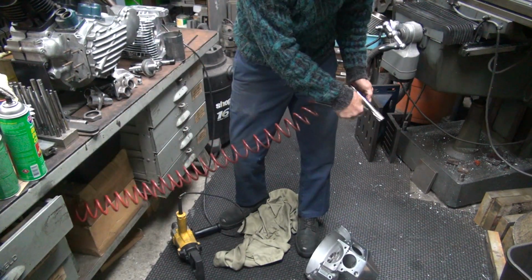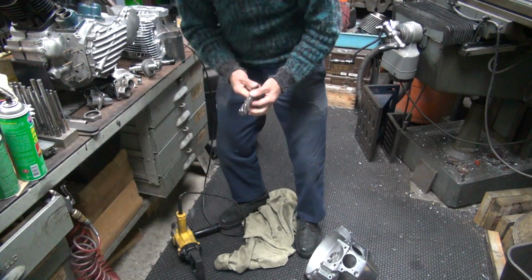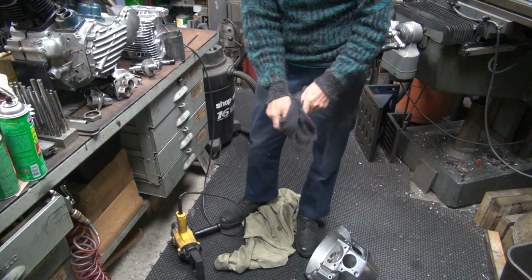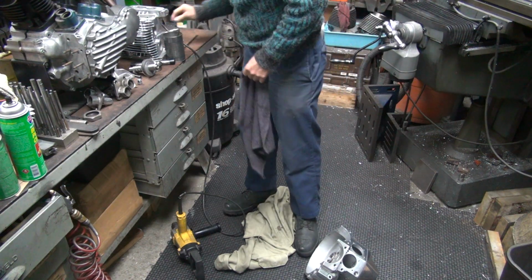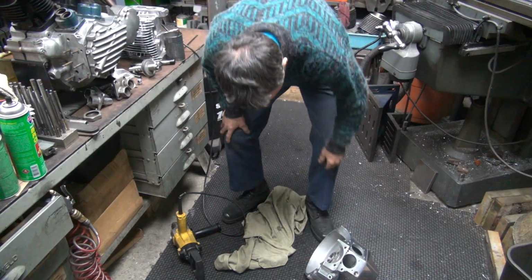Now, gooey. Some of the combination of assembly lube and cutting fluid. Yeah. Well, the assembly lube is really sticky. I actually use that stuff for everything. The cutting fluid just kind of gets in the way of everything else.